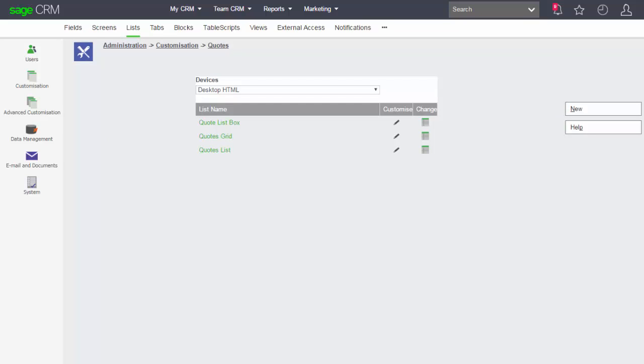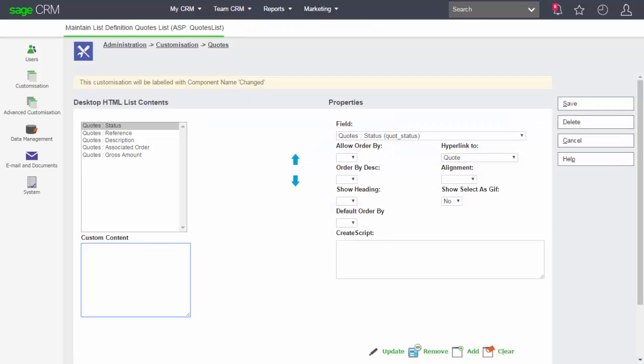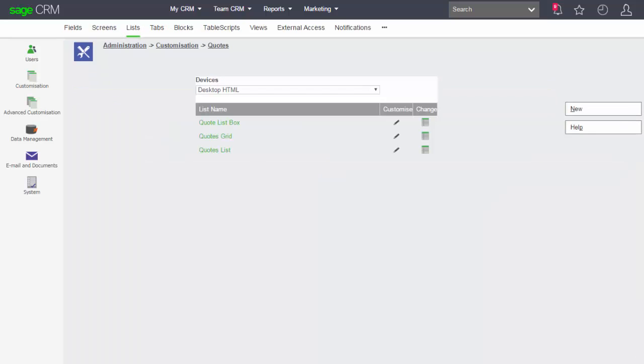So in my case, I can now go in and examine the particular columns that I want to display in the context of the company. So we can see that we have the status, and we can see that we have the total information as well. And we can have this rendered in any way that we need. I'm going to cancel from this, and now I want to use that inside the context of the company.